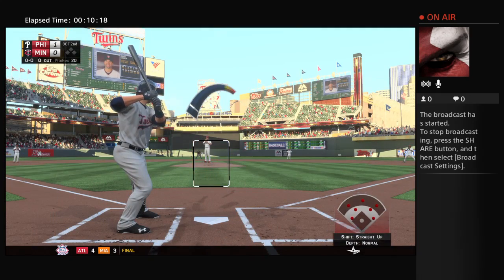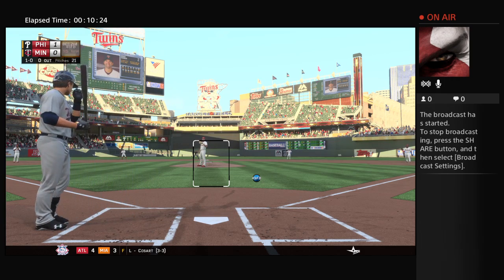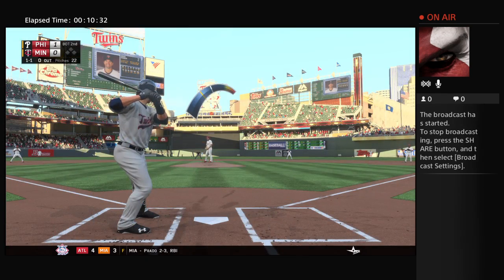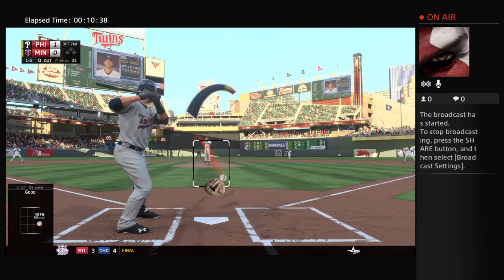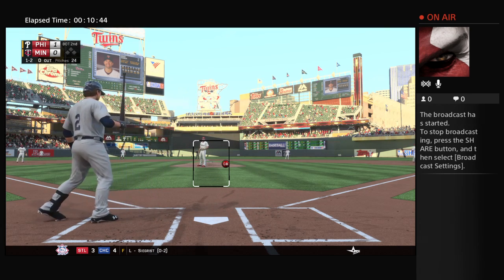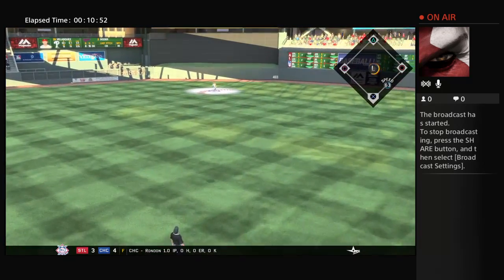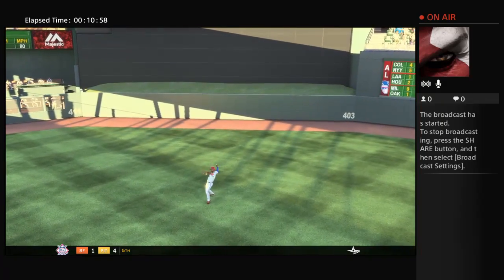Leading off the inning, Brian Dozier, as they'll look to get something going here and even this game up. A fastball off the plate away. It's ball 1. Called strike at the knees, 1-1. That's on the corner to put him behind now, 1-2. Very patient here to start the at-bat. Maybe even a little too patient because now he's down 1-2. Yeah, and I don't think he's going to get anything better than that to hit. High fly ball out to straightaway center. Herrera's there. And he hauls it in for the first out of the inning.